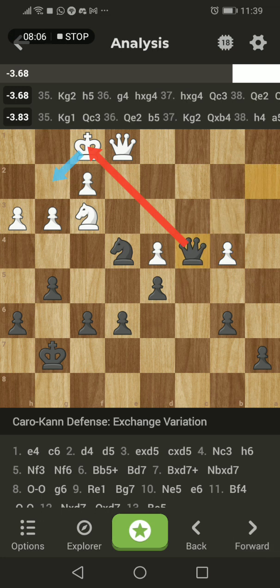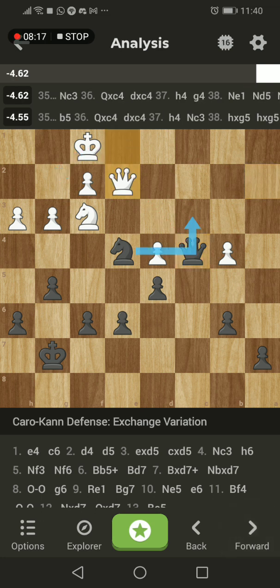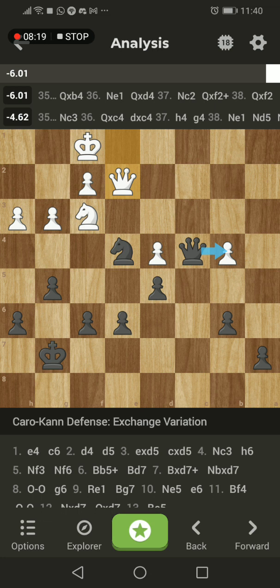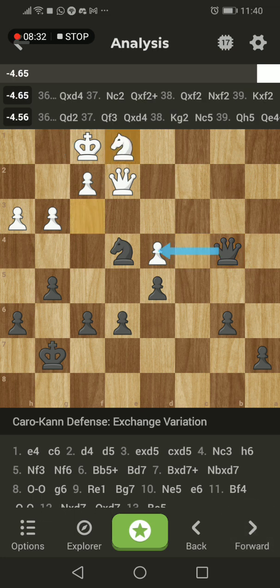Well, he moved his pawn, protected by the queen, and because he did that, now I have the c-file check. Now the queen protects the king, offering a trade of queens. I say no. He moves his knight, unprotecting the pawn, trying to get counterplay.